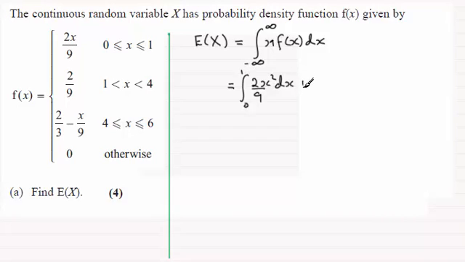And if we do the same for the next one we add it, that's the integral times this by X and you're going to get 2 ninths X. That's integrated with respect to X going between 1 and 4. Next up is the last one which is to integrate X times this, so that's going to be 2 thirds X minus X squared over 9. That's integrated, all of that, put that in brackets, remember there's a couple of terms there, with respect to X, and it goes between the limits 4 and 6.